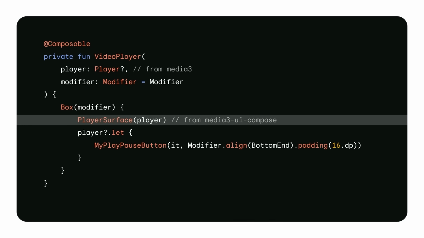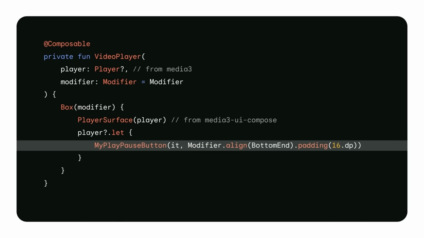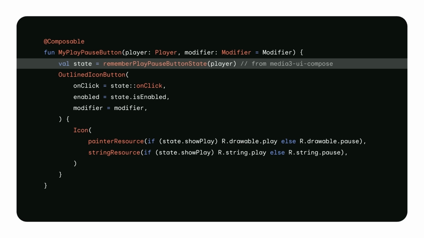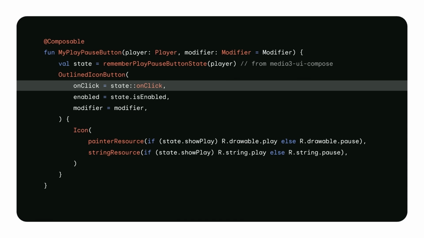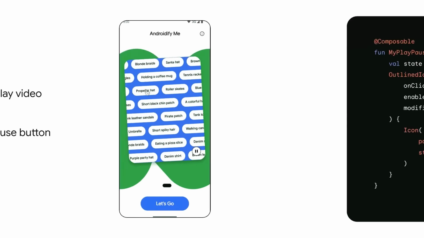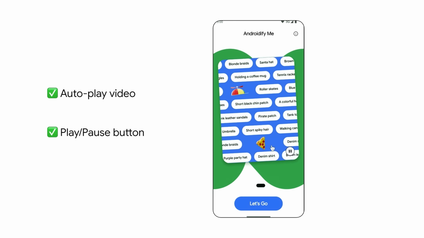Then, to add a play pause button, instead of calling the library directly and letting it render it for us, we actually implement our own, and we pass the player into it. So, how does my play pause button look? Well, what do we do with the player instance? We create a play pause button state. This is part of the artifact, and it allows us to interact with the player, and it allows us to show data from the player. So we control the UI, but the artifact controls all the pesky logic of whether we should be showing a play or a pause button, and what to do when we click it. And with that, it works. That's all.